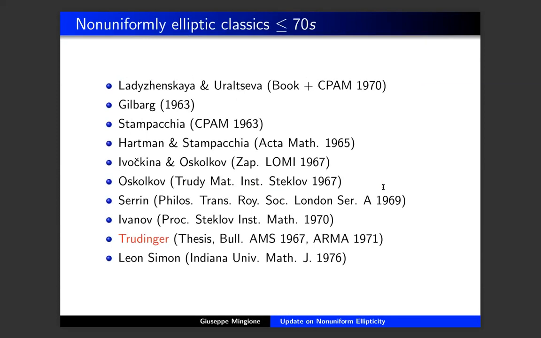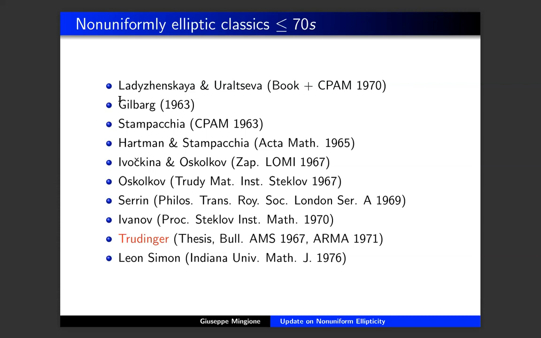Okay, this is a classical topic, actually. This is a classical topic since the 50s, there are pioneering papers by Finn. And here there are a number of people who proved important results in the theory. And of course, a typical example of a non-uniformly elliptic operator is given by the minimal surface equation. But this is just an example. In that case, you have a special additional structure that allows for more things.